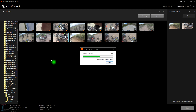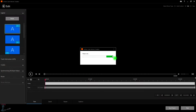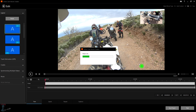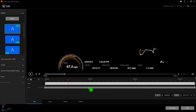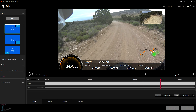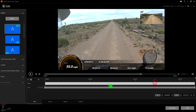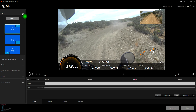Sony is a funny company - they're huge with tons of money, and they also make Sony Vegas, a pretty good video editing program. Yet for some strange reason they decided to create an entirely new program for their action cams - this Action Cam Movie Creator. It makes no sense to me. They could have just bundled a light version of Movie Studio, which is the consumer version of Sony Vegas, and written a plug-in so you can put GPS data on your videos using Movie Studio. People would learn to like Movie Studio and might even upgrade to Vegas Pro. But instead they spent God knows how much money making this useless program.